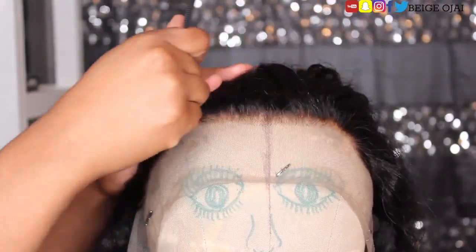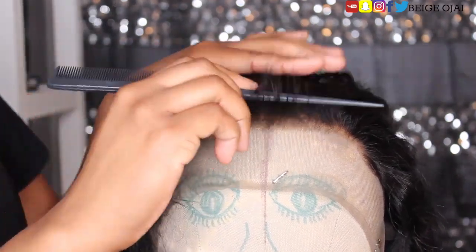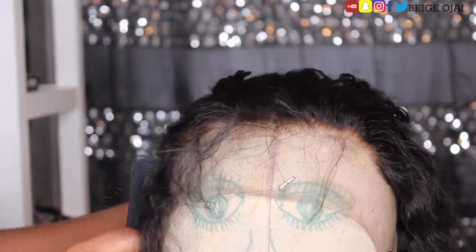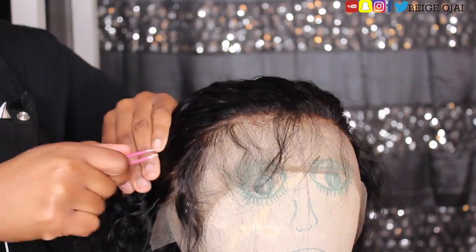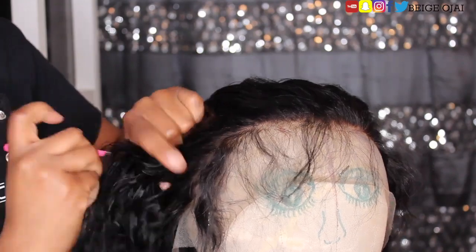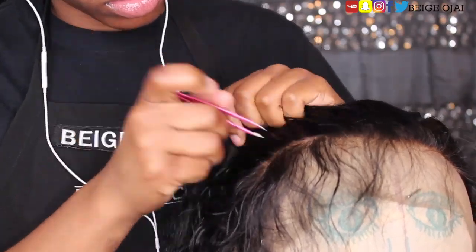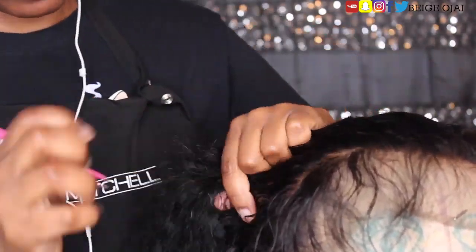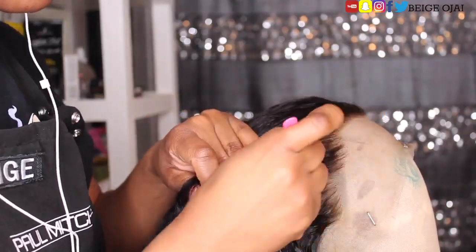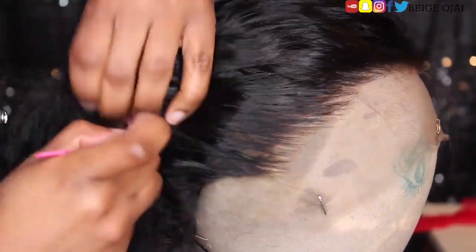Okay, so now I want to thin out the hairline a little bit. Instead of plucking the actual knots of this hair, I am not going close to the hairline. I am just taking my tweezer and pulling hairs from each section of hair, if that makes sense. So instead of going close to where the knot is and physically pulling each knot individually, I'm not doing that because that causes a lot of balding and there is a huge chance for error when you do it that way. So I'm just thinning it out by shearing out some of that hair with the tweezer, if that makes any sense. So that's what I'm going to do, and then I will be right back.